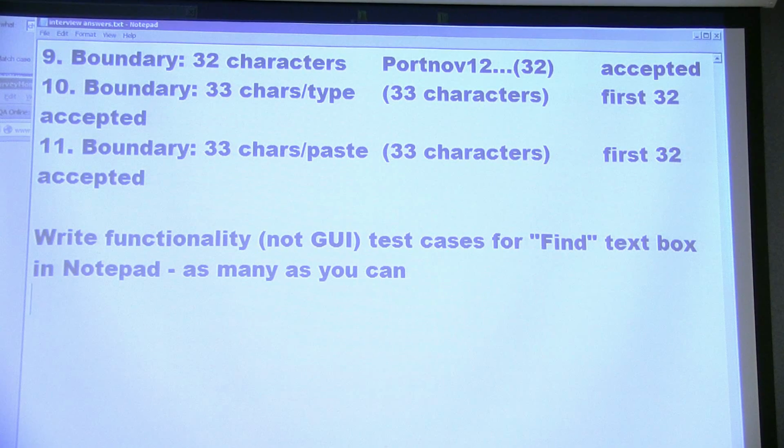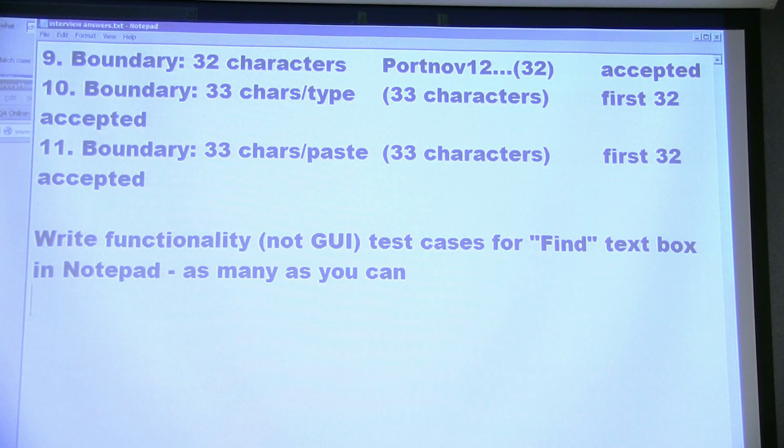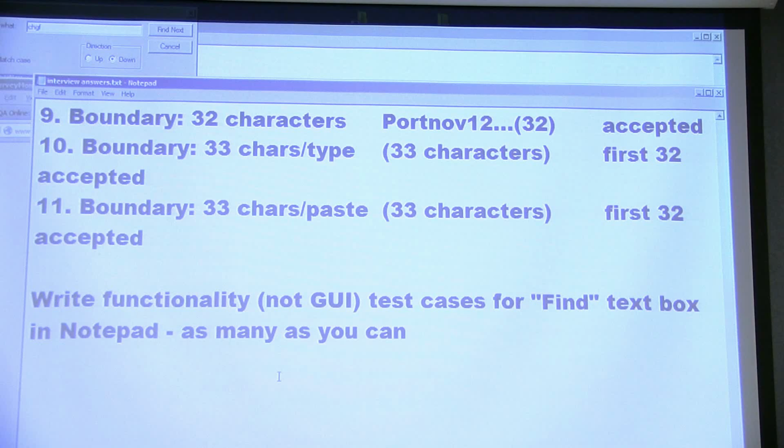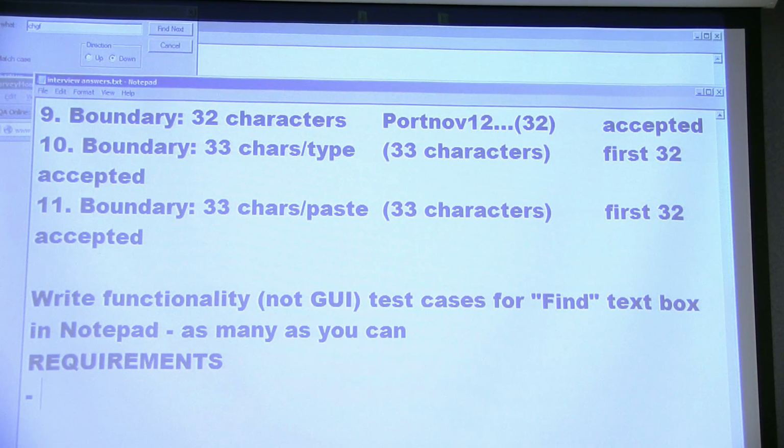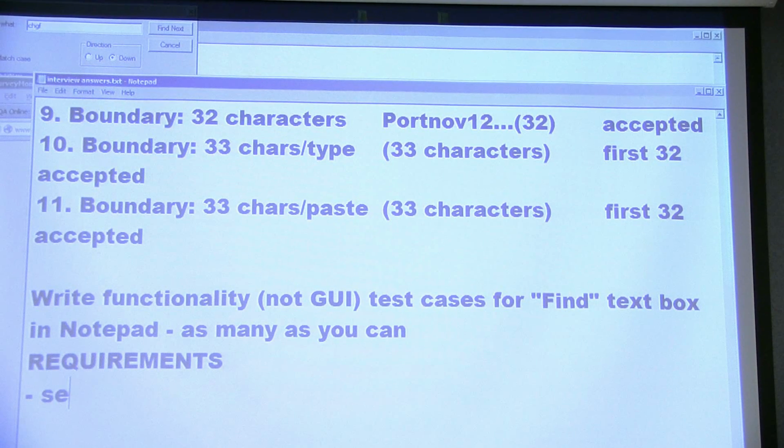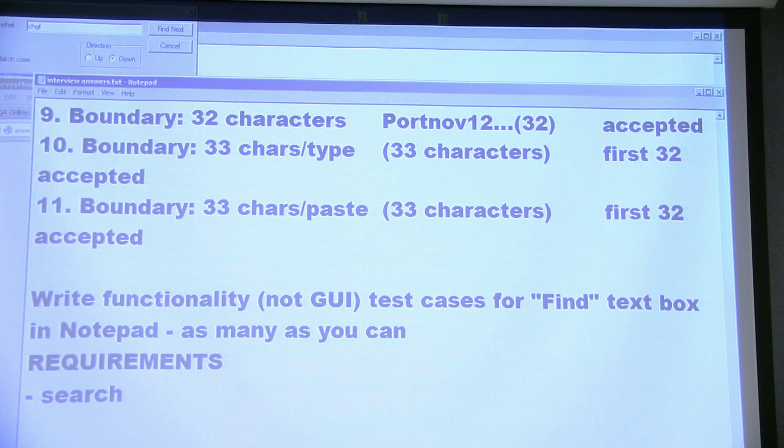The requirements are very clear when you look at the dialog box here. So the requirements are: search up is allowed.